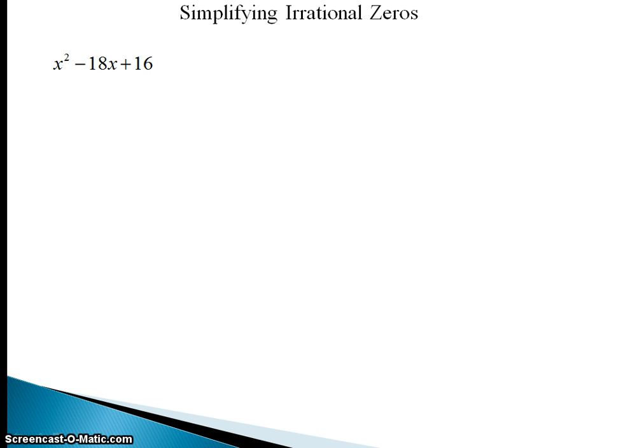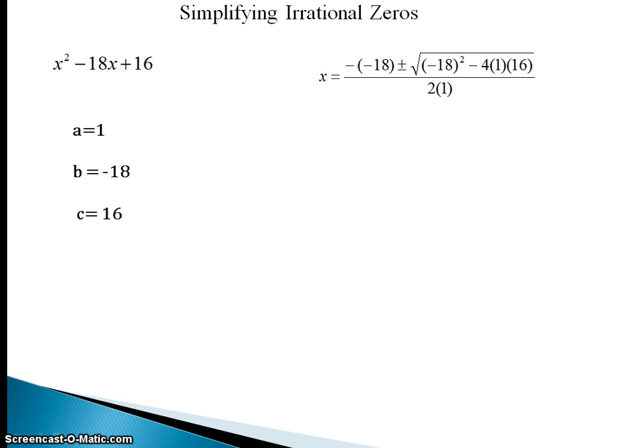Now, what does this look like if we're solving a quadratic equation? Well, I have one here, and as always, we're going to start by identifying A, B, and C. And then we're going to substitute those into the quadratic formula. Now, when you're simplifying the quadratic formula, always begin by simplifying negative b, and then simplifying the radical, and then simplifying the denominator. When we do that, we end up with x is equal to 18 plus or minus the square root of 260 divided by 2.